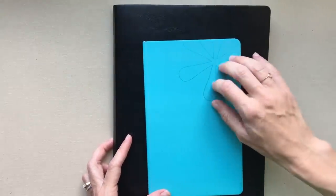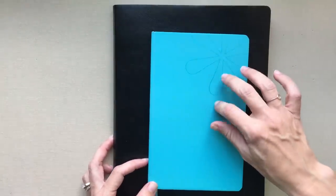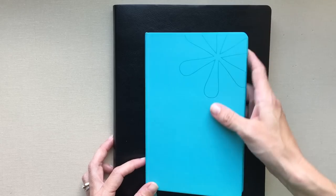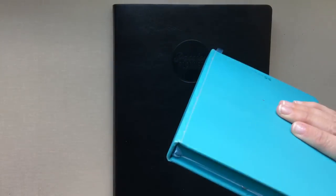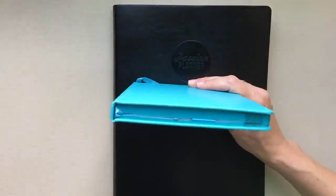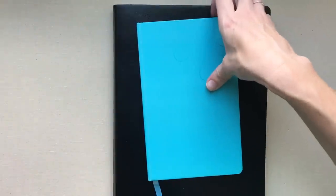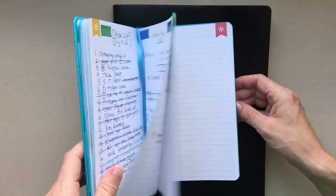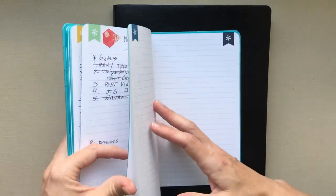I could use a Leuchtturm if I didn't have the Erin Condren hardbound notebook — it's just a little bigger and heavier. I like this being thinner and more lightweight. It's going to use up faster, and that's actually good — I want to start a fresh one and not carry around something too heavy with 200 pages. This notebook has about 78 pages with thicker paper, and I've just stuck some stickers in there for fun — some old Erin Condren stickers my sister handed off to me.